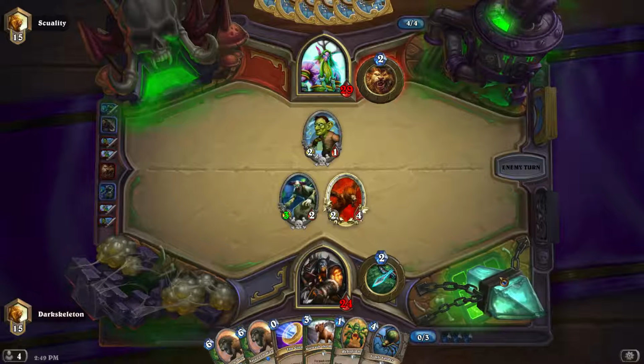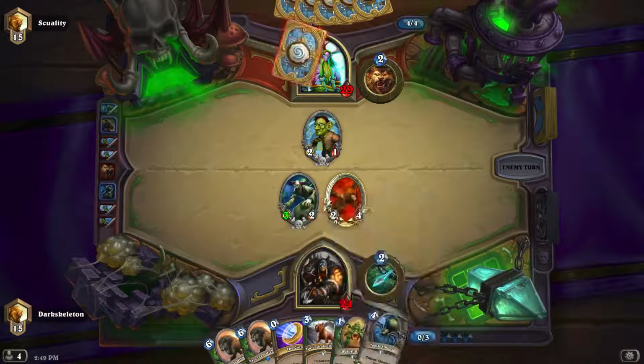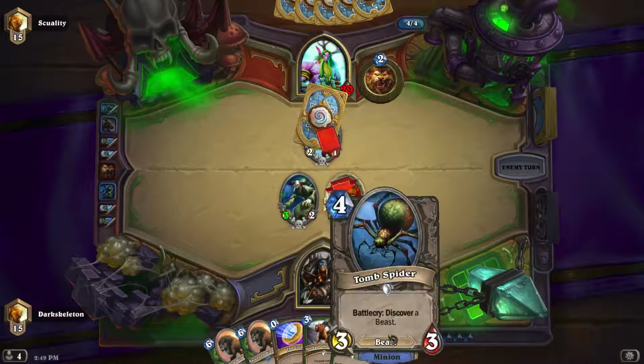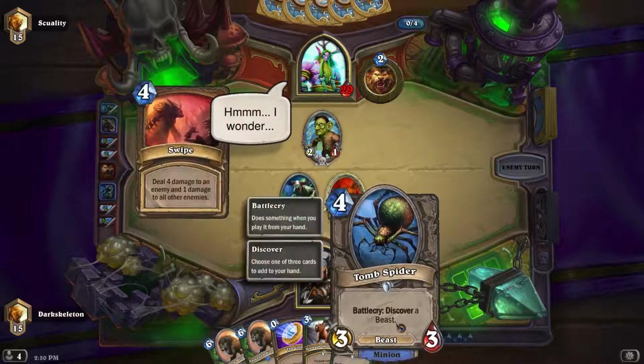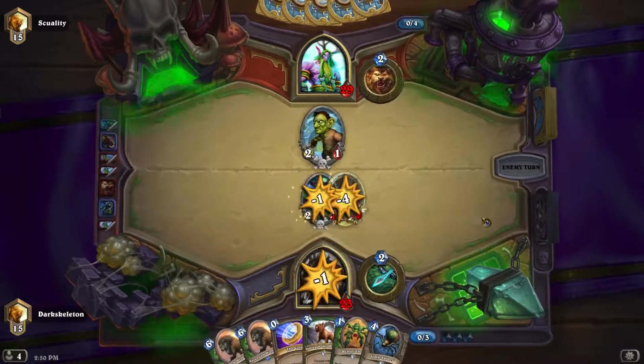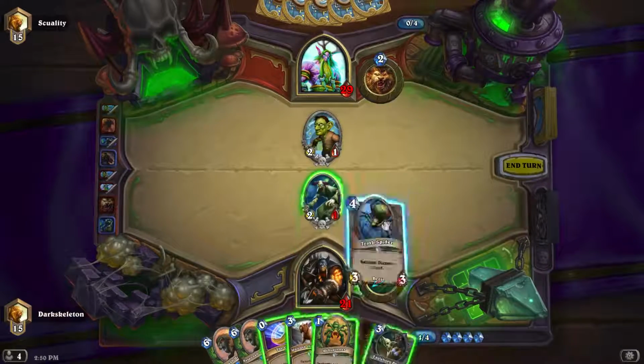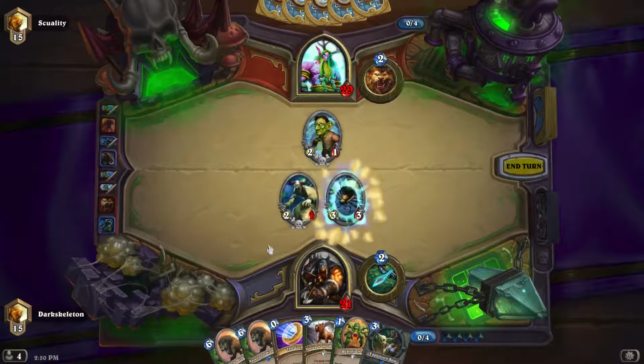Oh, we have a Tomb Spider. Great. We can demo that. Probably one of the more underestimated cards in this set, to be honest. I really hoped that Tomb Spider would make a Beast Druid work. I'm really surprised he did that. Okay, let's see what we get here. I probably will just trade now.